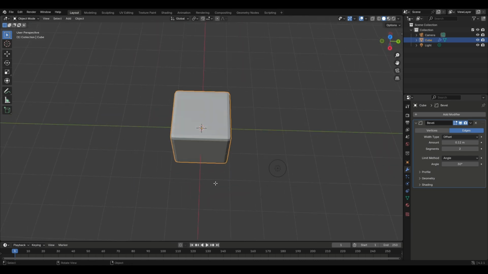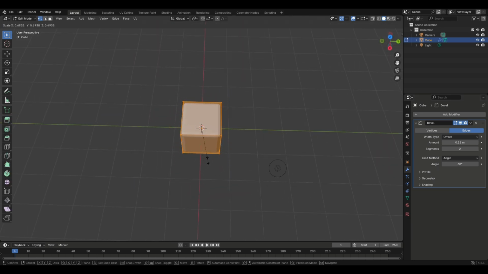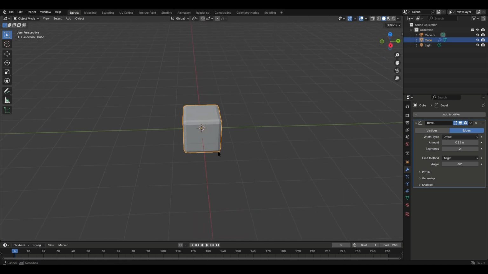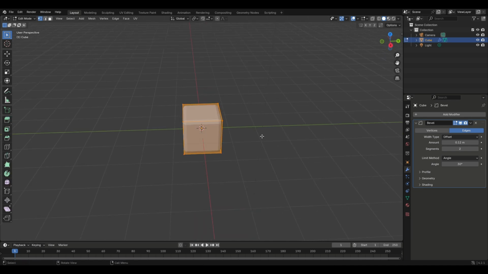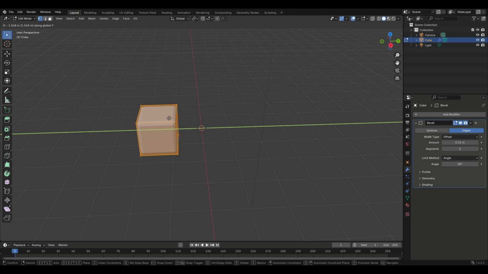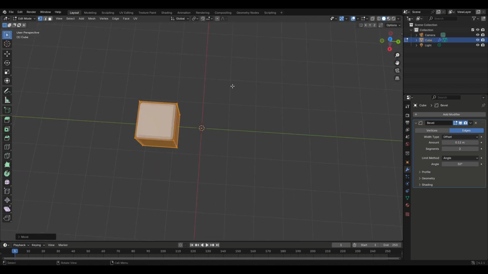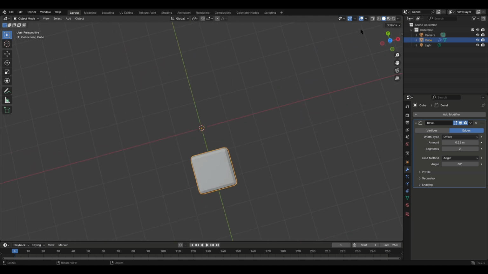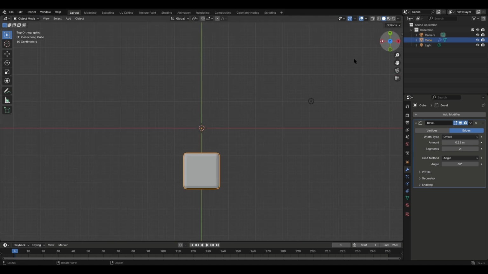Now I'm going to Tab in and S to scale this down, and then Tab out. Actually, I'll tab in and just move it in the y-axis to about there. The centering doesn't need to be perfect. Just going to move it there. Z-axis view, sorry, not minus Z.